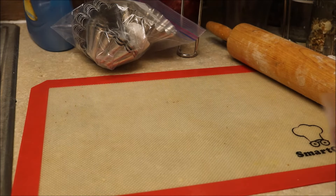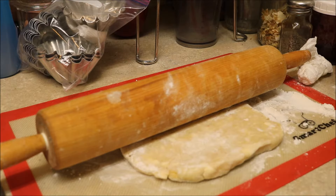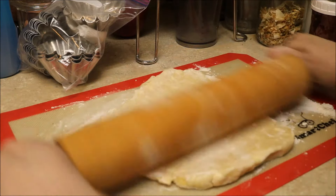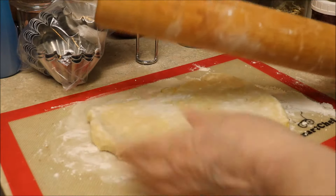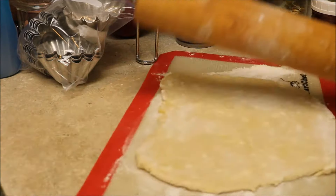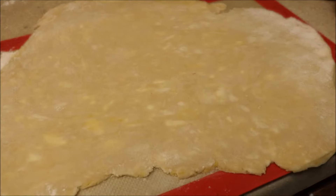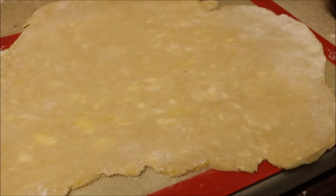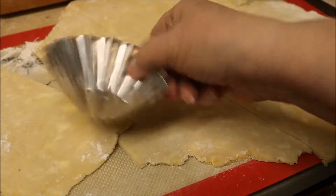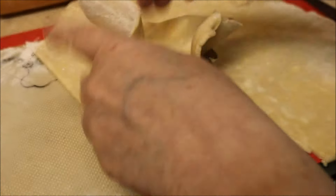I just made my pie crust and put a video up — this is pie crust for two pies. I'm just gonna work with half at a time. I have no counter space, so I'm gonna roll it out and press it into the pie tins or the brioche tins. You can see those yummy little specks of butter and even little specks of lard throughout. There's so much fat in the pie crust we don't need to grease the brioche tins — just pick up a hunk, stick it in, push it in.